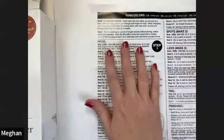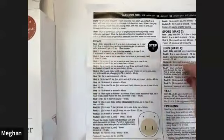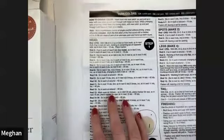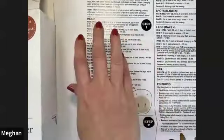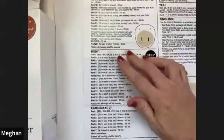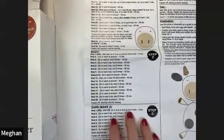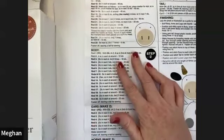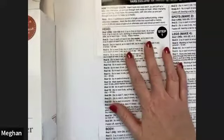I do think the head is probably the most challenging part of this. I think the head and the legs, if anybody else has started this kit, are the two things people might have the most problems with. So if you are having problems with the head or the legs, you might even want to skip around to something else like the body, the ears, or the horn. Give yourself some wins. Get started on something that you're going to feel good about being able to do, and then come back when you're feeling more confident.